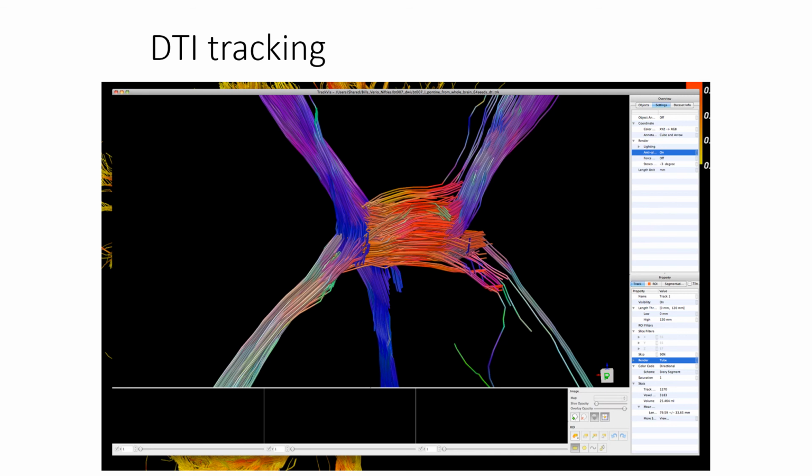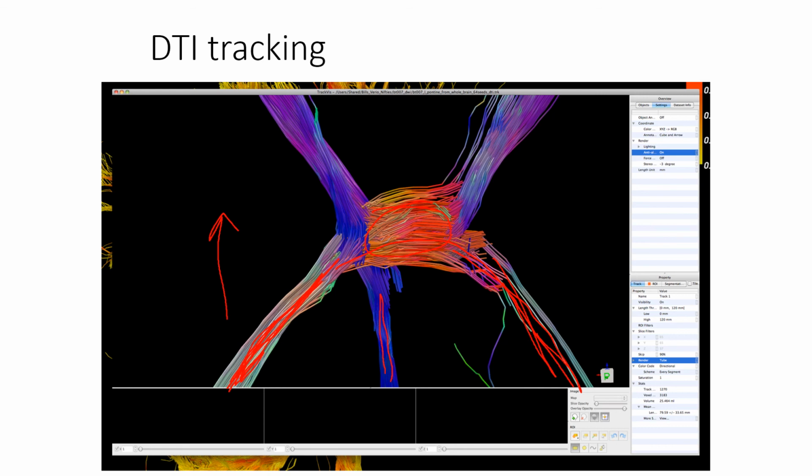So what this can look like, this is using diffusion tensor imaging. This is the brain stem. This is cortical spinal tract. This is the pons. The front of the brain would be that way, the eyes. And this is middle cerebellar peduncle. If you've had neuroanatomy, you might recognize that term. But this is white matter that's going in and out of one cerebellar hemisphere and kind of wrapping around the pons, the front part of the brainstem, the little bulge in the front, and going around into the other side.